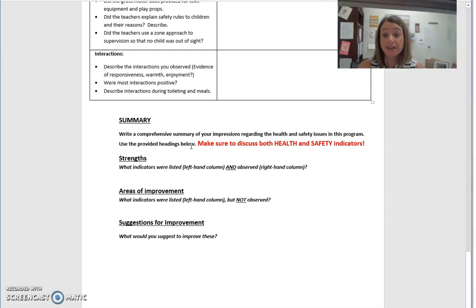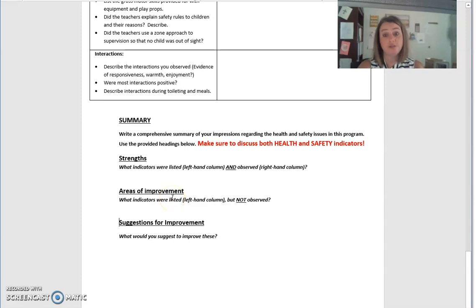And then finally, really the majority of your grade is coming from your summary. And so there's three different things that you should be addressing. Again, what are they doing well? And this isn't just list the things that they did well. This is an analysis. You're telling me that they were really strong in this particular area because. So this is very important to make sure that you're putting in the examples to be able to defend why you said what you did.